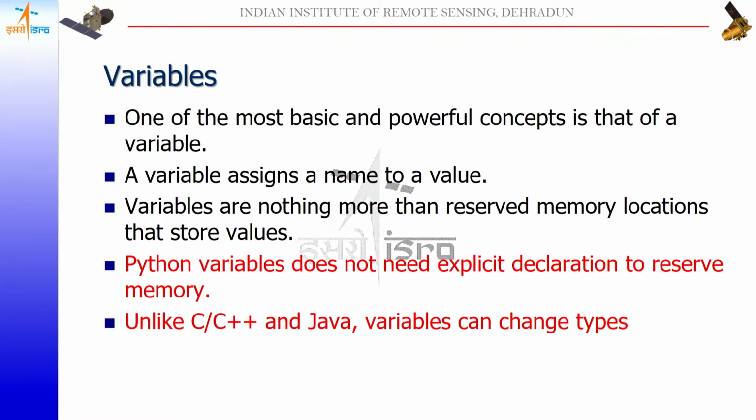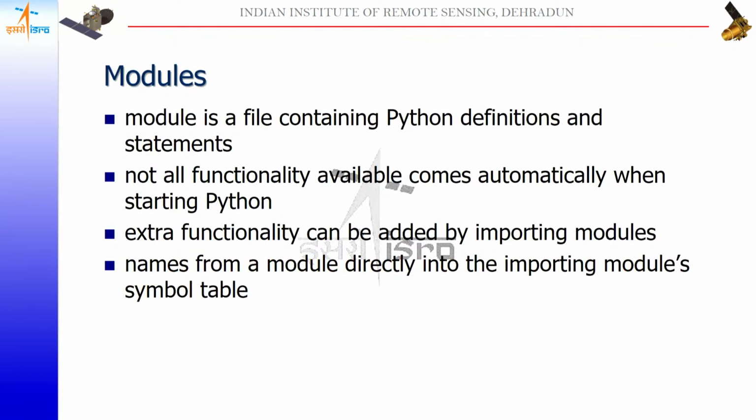And these variables can change type. Then there is something called a module. A module is a file containing multiple Python definitions. As we get acquainted with Python and its other constructs, it will become more clear. So a module is a file that contains some other functionalities of Python.